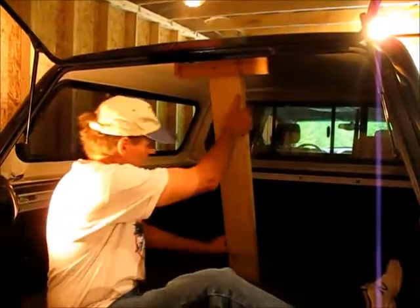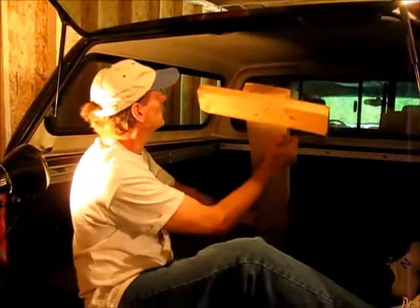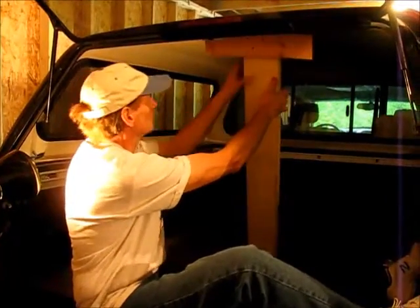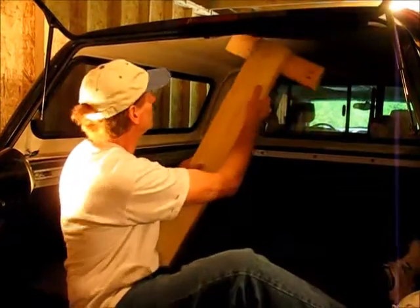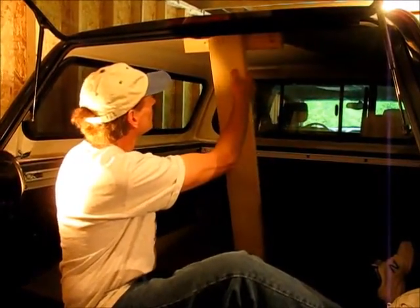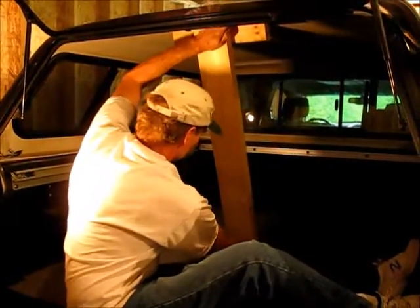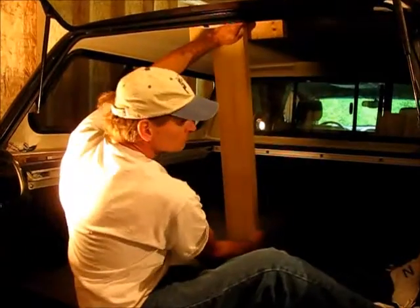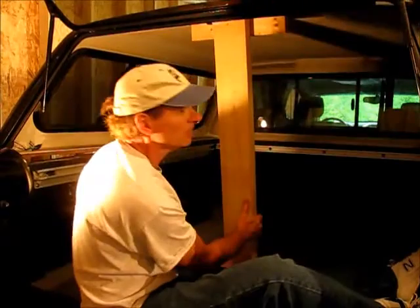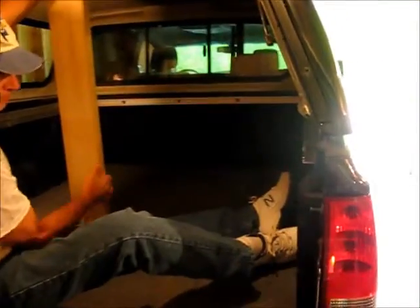What we're doing here — we made a little fixture to help lift the end of the cap up to get our board under. This is an optional thing that can make it a little bit easier. I'm going to turn this around and put a T on it to eliminate too much stress at any one point, and just hold it forward. Because these caps can be pretty heavy for one person to lift on the end, this can get it into position so you can slip your board underneath.